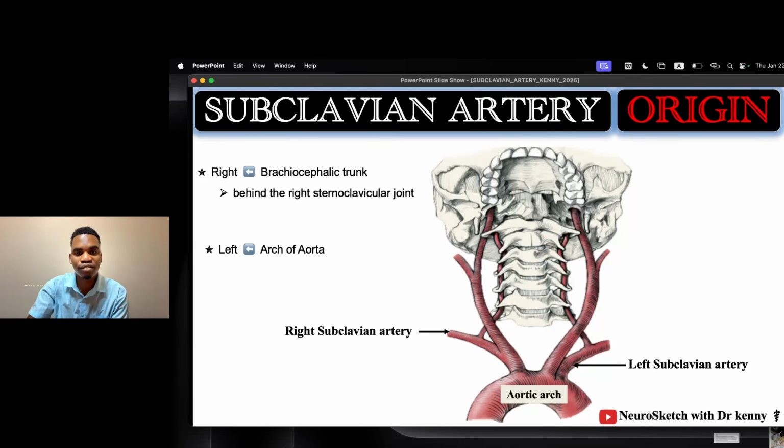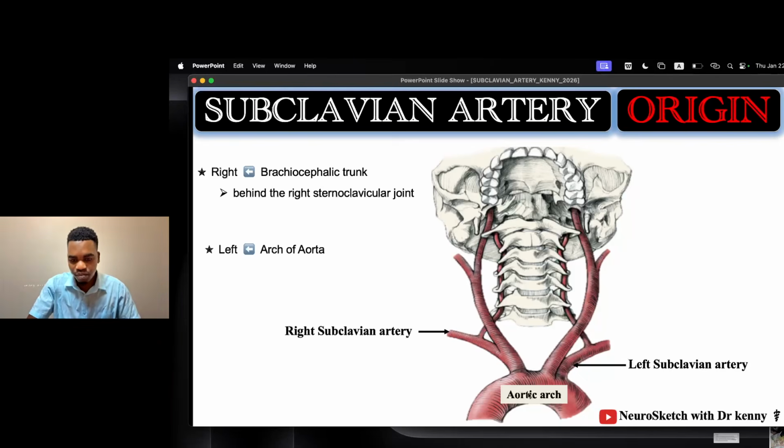Why is it called the brachiocephalic trunk? The brachiocephalic trunk is also called innominate artery. Why innominate? Because in ancient time it was believed that this artery has got no name. So if you find in an exam somewhere the artery is labeled as innominate, it means it doesn't have a name, and this is the special name. Not having a name is a special name for the brachiocephalic trunk.